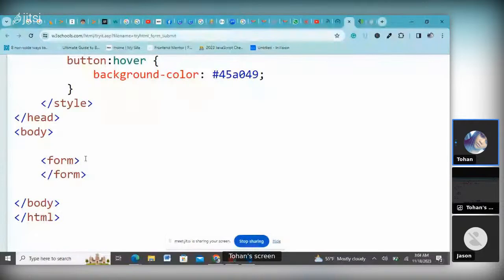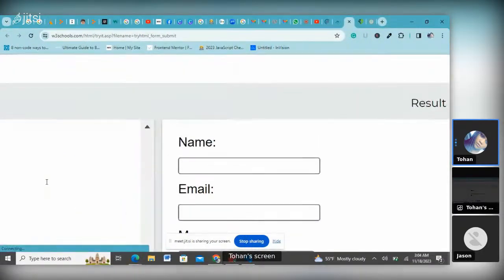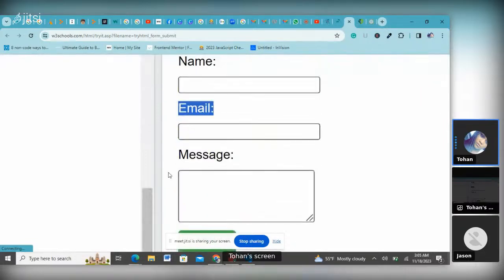So if you notice, when it comes to a form, this box here is the form. The major parts of the form itself are these boxes, because this is where you input your answers, right? So this name, email, message, they are all called labels.